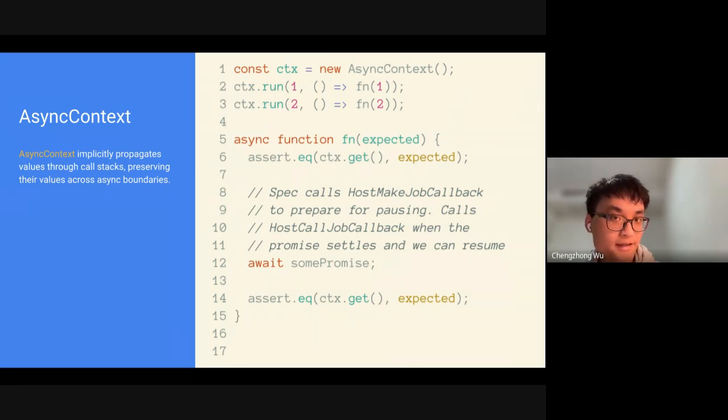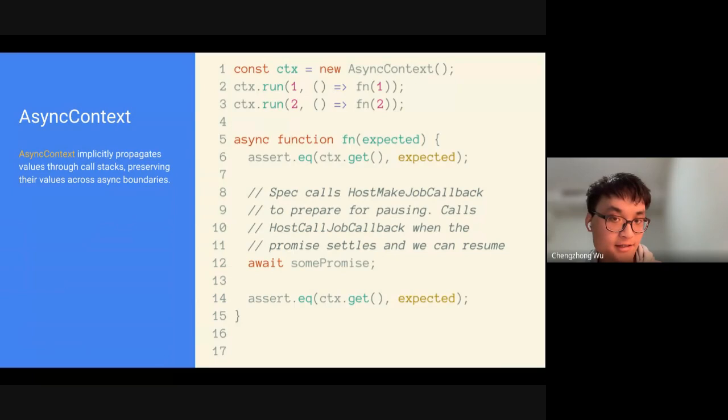In this example, we instantiated a new async context instance, and we call the same function fn with different expected values and different context values.